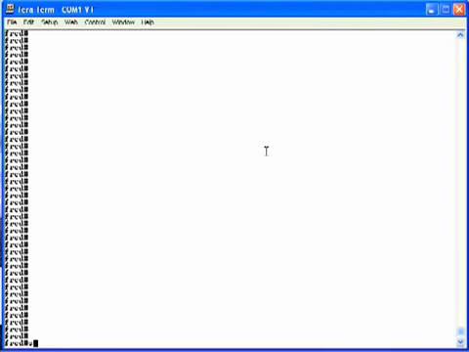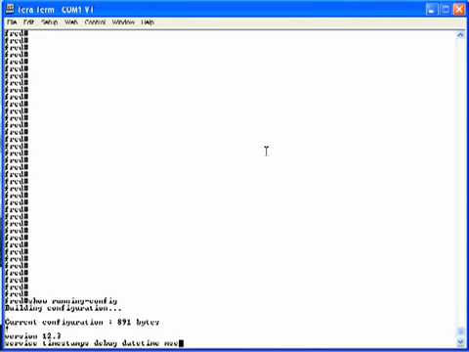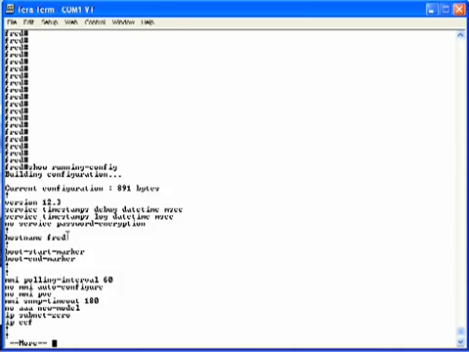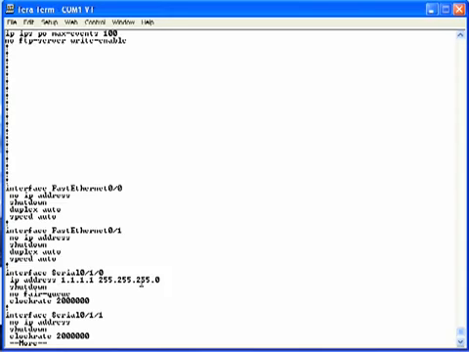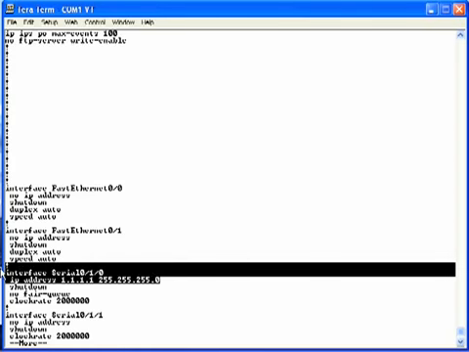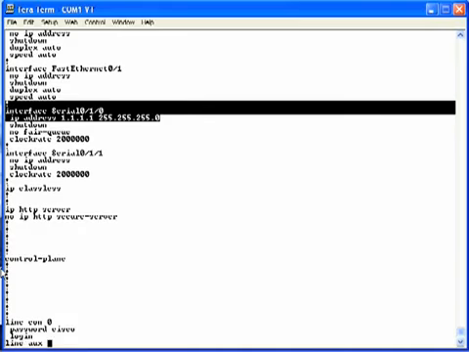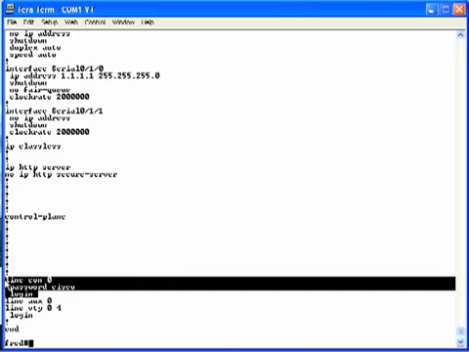So let's go back to the command line interface and look at the contents of the running config and startup config files. By using the show running-config command and pressing enter, you see the contents of the running config file. Notice near the top we see the hostname Fred command. That's where we changed the hostname from R1 to Fred. If you hit the spacebar two or three more times, you'll get down to where we see interface serial 0/1/0. Notice we have the IP address 1.1.1.1 command that we had configured earlier. And then finally, if you space further down toward the bottom, you see the line console 0 command with the password Cisco and login commands that we had configured earlier.